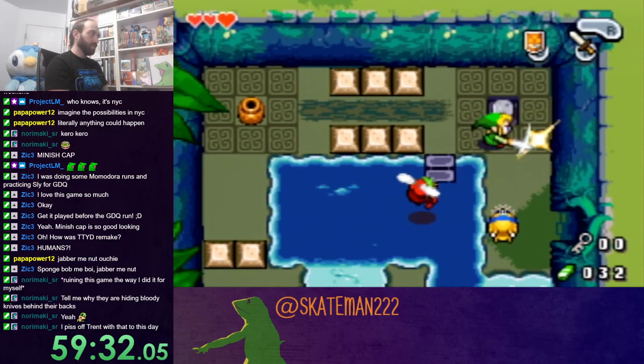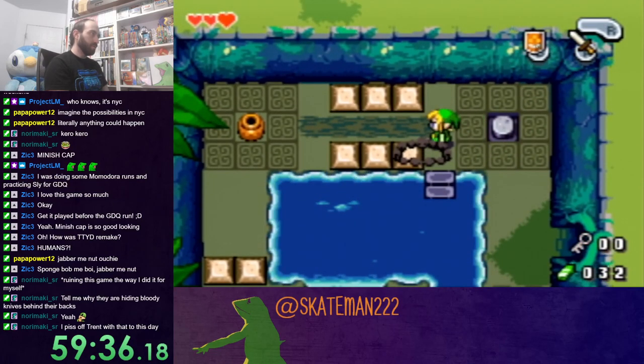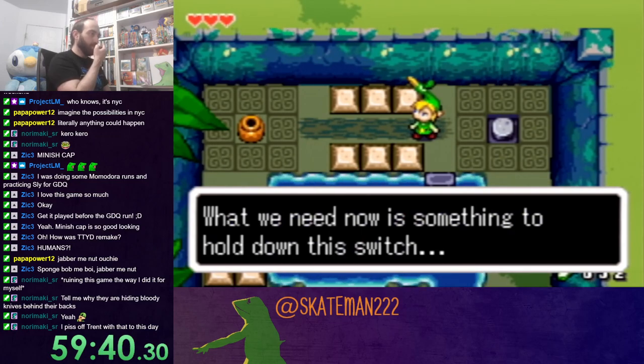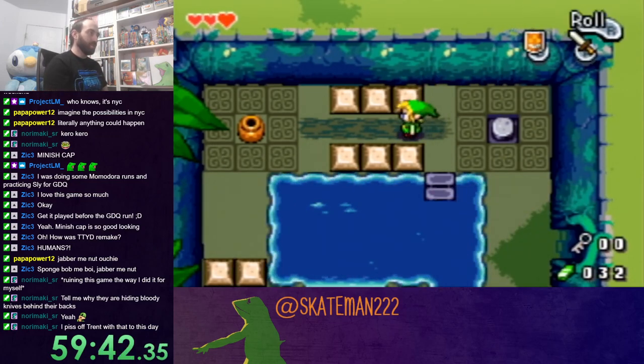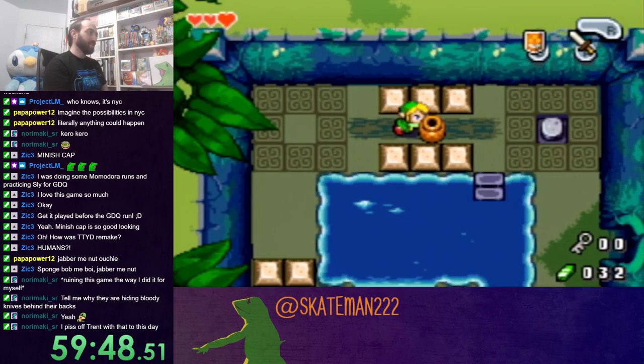Things. What is that? Ew. What we need now is something to hold down this switch. And we need this thing. So we can't lift it. I think we have to push it, right? Because if we lift it, it's just gonna smash.